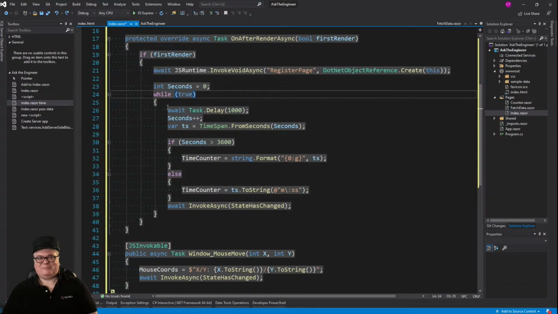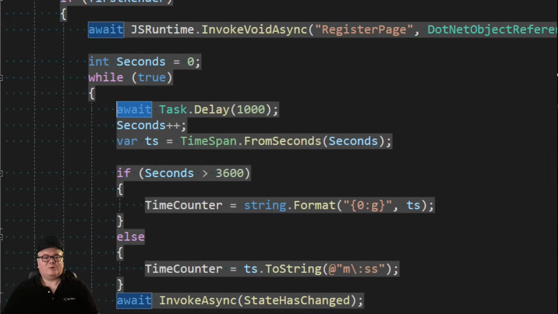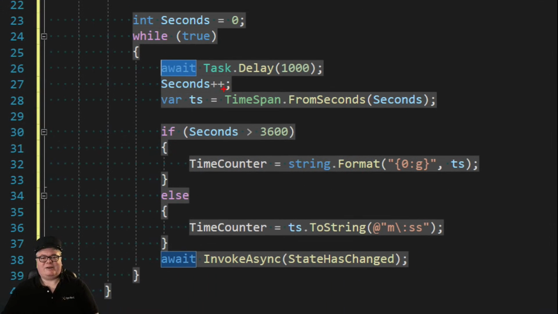Then you would bring your machine, or your browser at least, to a screeching halt. So the first thing we're doing is we're waiting. We're waiting for 1 second, and you can do that with await Task.Delay(1000). So we're just going to pause for 1 second, but we're going to allow other things to happen, of course, because this is async.